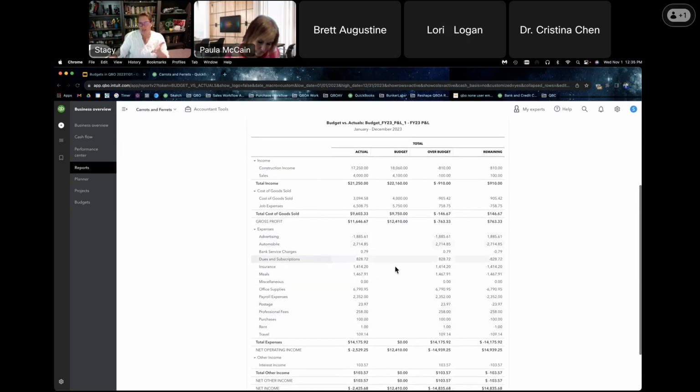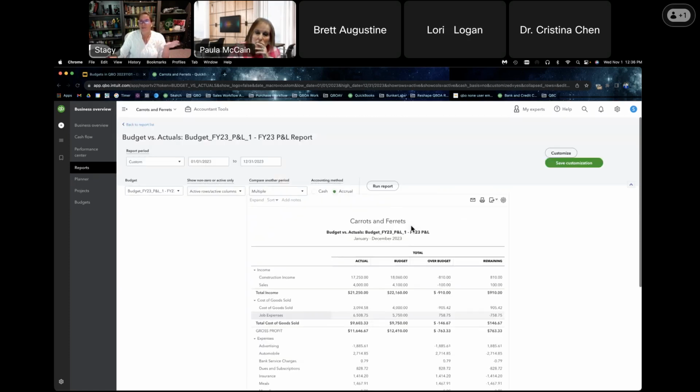We didn't enter any expenses for any of these. We just did our cost of goods. Right now we're good on our cost of goods, but our job expenses, I don't know what the difference is. Again, demo account. I would have these as one account, but that's just me. So overall, our gross profit and our total cost of goods, we're still under budget a little bit, and that's good. And you can make all sorts of choices while looking at these.